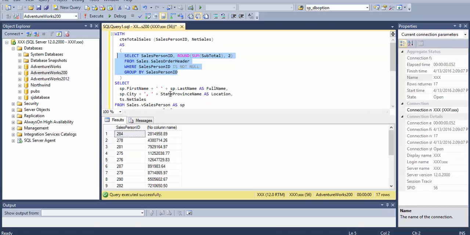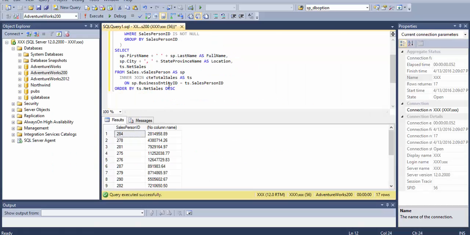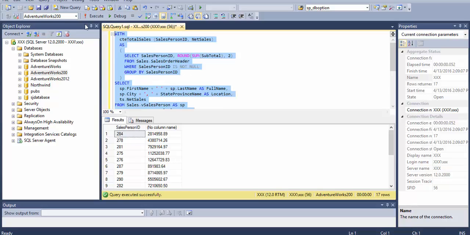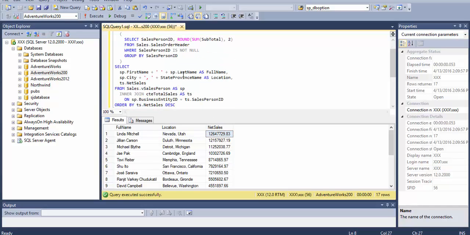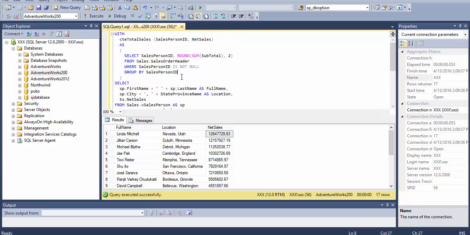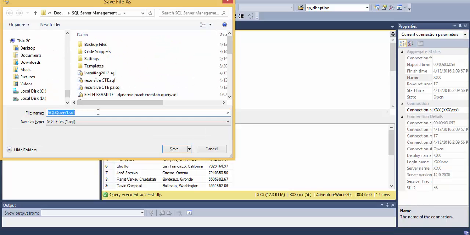So if here is the salesperson ID, we are going to join it by business ID. Let's see how it looks. So we have name, location, and net sales. So this is a very simple command of CTE.